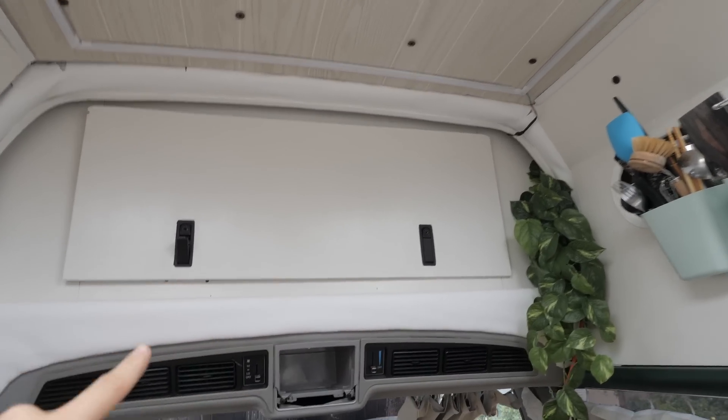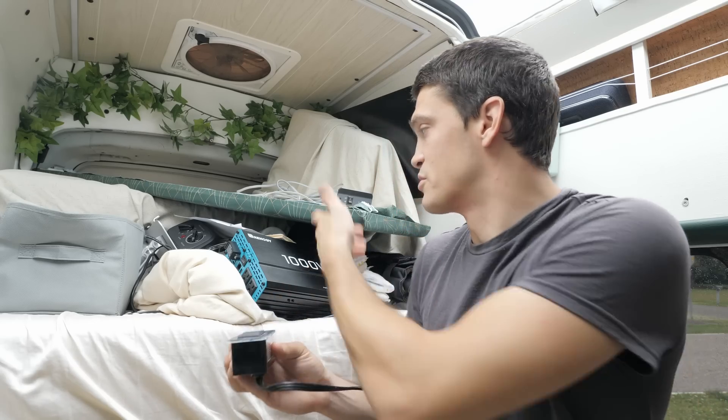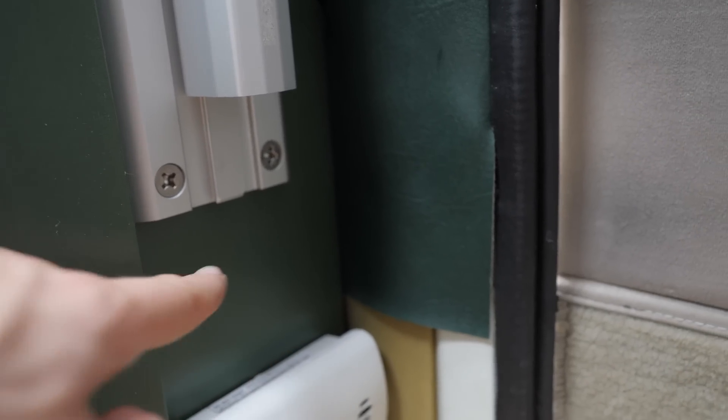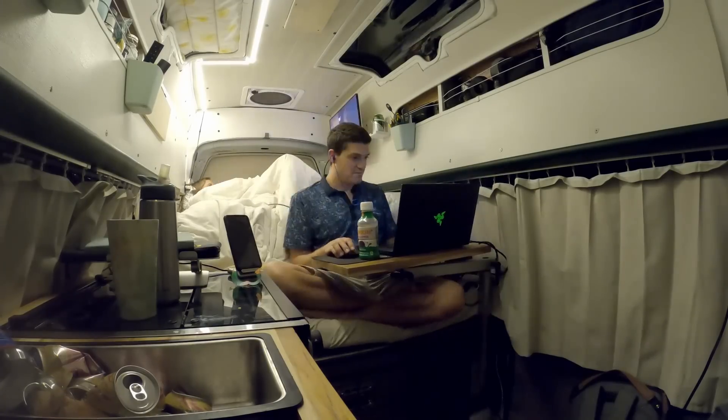What I think I'm going to do is put a USB charging station with six USB outlets up behind this door for our storage, so it'll be hidden back there and I can plug in camera batteries, tablets, and stuff like that. Then underneath the sink right where the switches for the water pump are, I'm going to install one of these with two 110 outlets and also put the switch for the inverter there. And I'm going to take another one we have lying around and put it underneath the lagging table — before, I'd have to run the laptop charger across my body to plug it in, so it'll be a lot better if it just drops right down beneath the table.